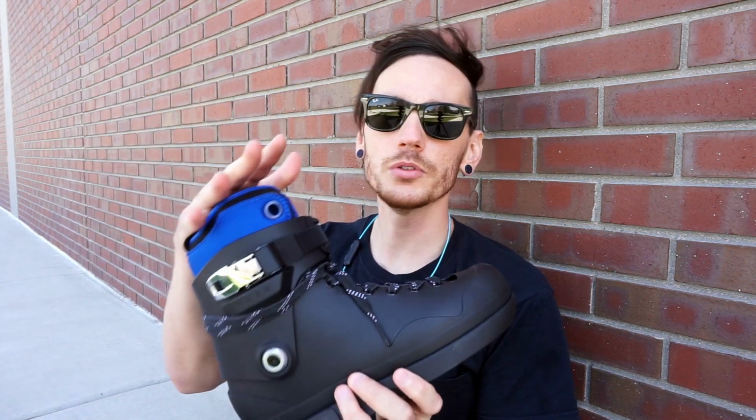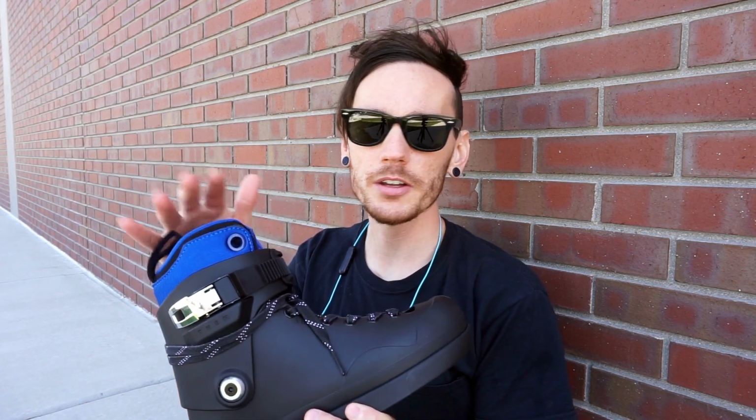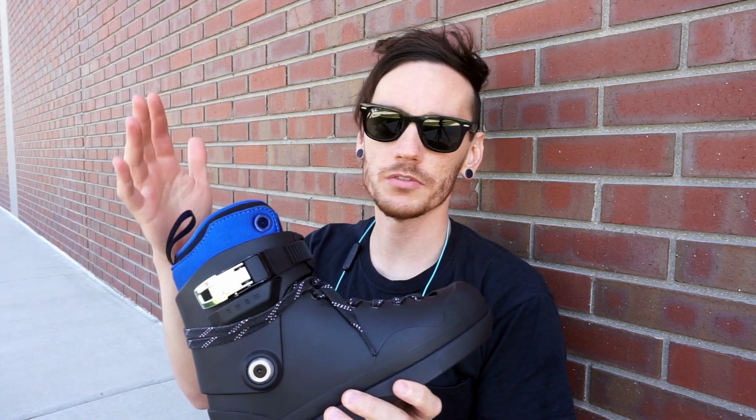I got the black, and I put my blue Intuition liners in them because I think they look better than the black, and I used some hockey laces. So that's the only two things I've changed so far. It's just the hockey laces and the change of liner. I'm waiting on the frames to come in. I plan on using the 50/50 frames, the red ones that are coming out.